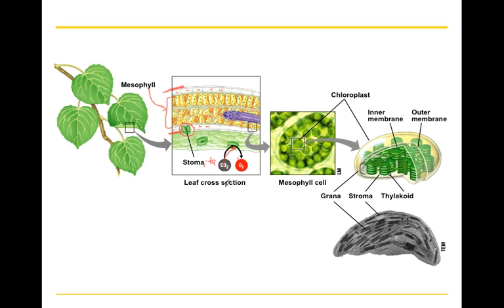That's where the carbon dioxide goes in and the oxygen goes out. This is very similar in terms of gas exchange to what happens in our lungs, except it's the other thing that goes in and the other thing that goes out. These individual leaf cells have all kinds of little chloroplasts inside. Leaf cells are chock-a-block full with chloroplasts because that's their business—to turn the light into chemical energy.